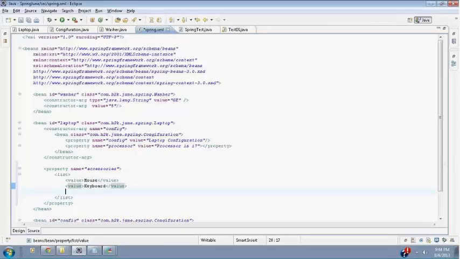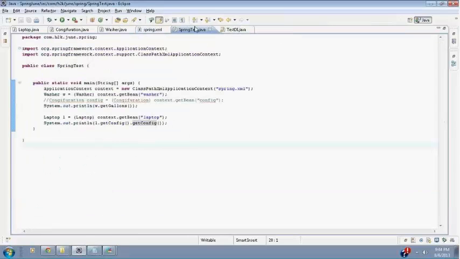You can have multiple things here, an endless list, mouse pad. So you can pass the stuff like this, or there is another way. You can pass a bean if that particular list is an object list. Definitely all these things are valid, and let's test whether we get proper values here.